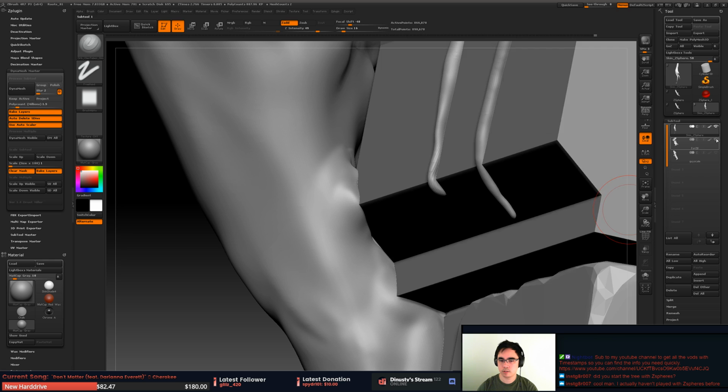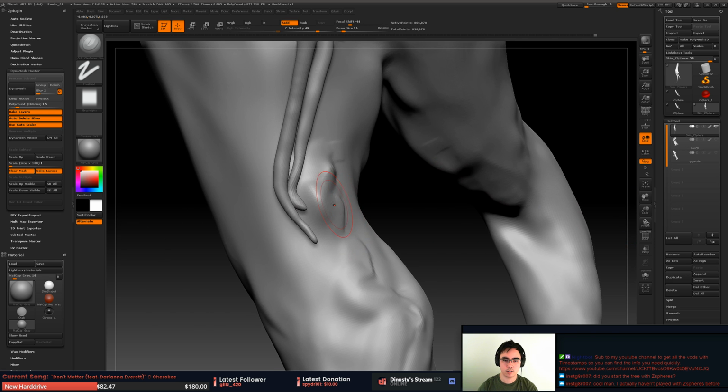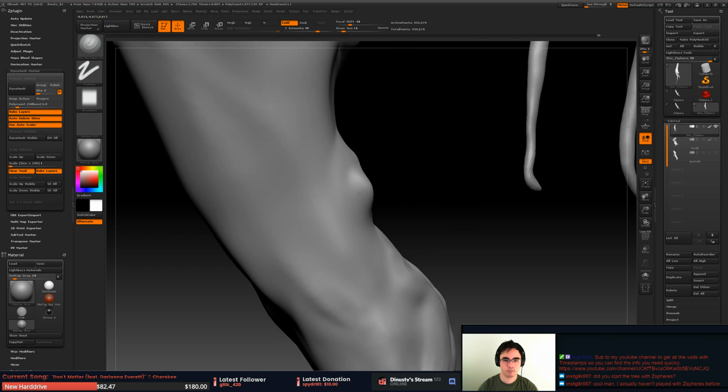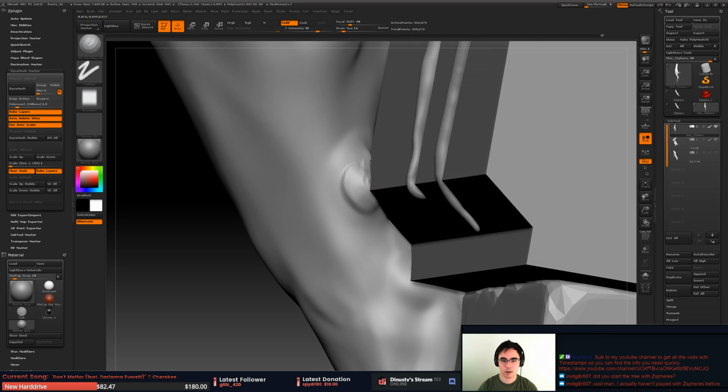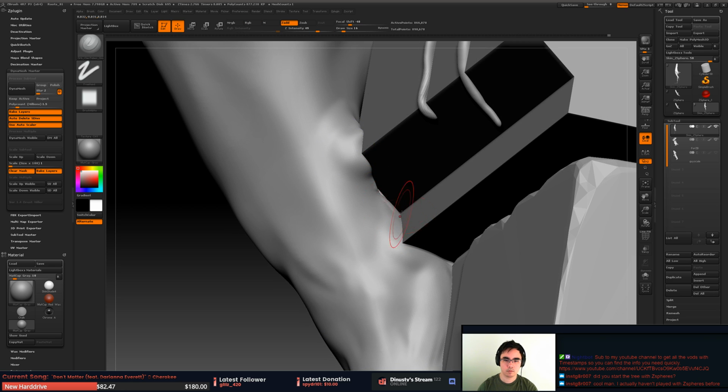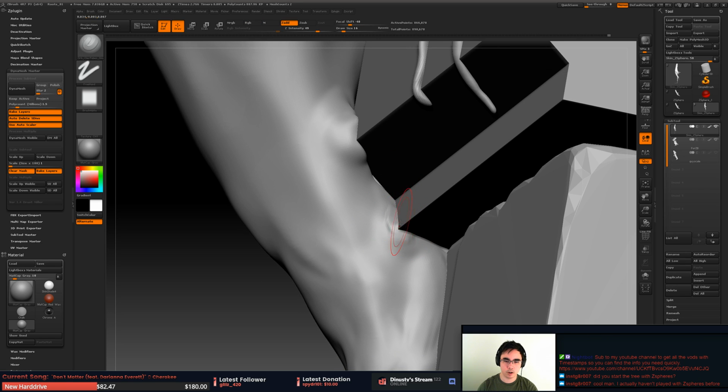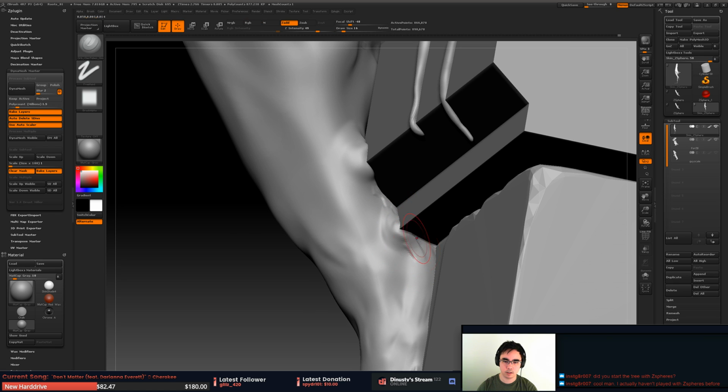Or you can just temporarily hide it. Whenever you need to, you can just turn it back on, see what's happening. I usually do ghost just because I'm not in that state for too long. You need to constantly have an understanding of where your shapes are at, so you don't do anything too weird.